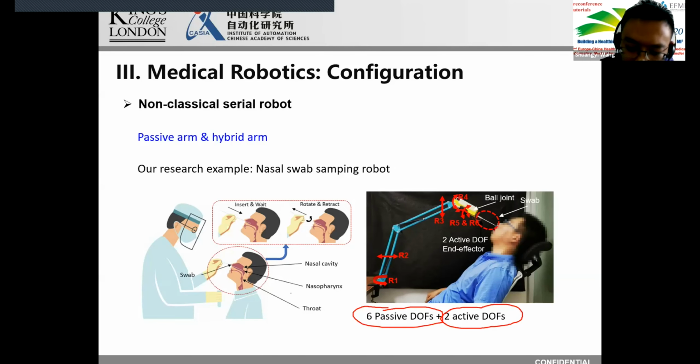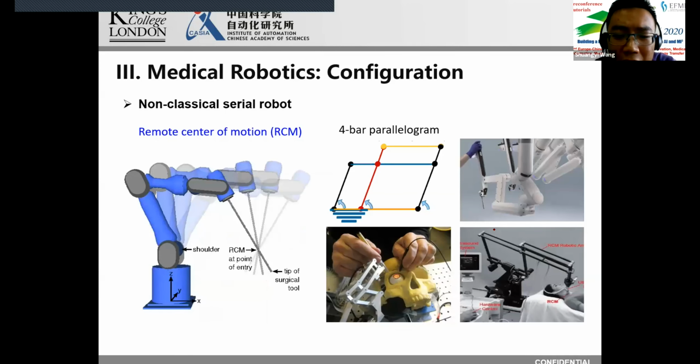So this is an example from our system. And you can also achieve this kind of motion to address the need for minimally invasive surgery by using a mechanism called remote center of motion, which means the tool can rotate about a point. If you think about a robotic arm rotating about this point, you need to do very complicated control to move in this kind of trajectory. Many axes need to move together. This is quite challenging, and might be unnecessary.